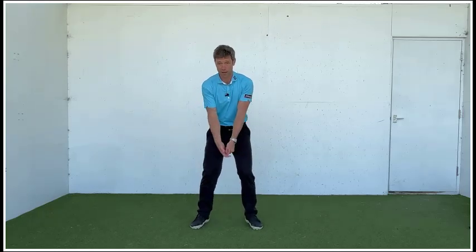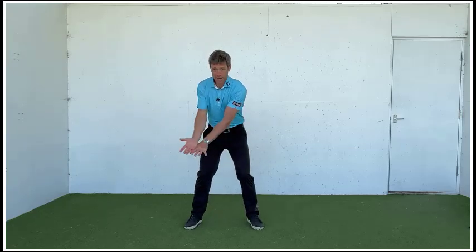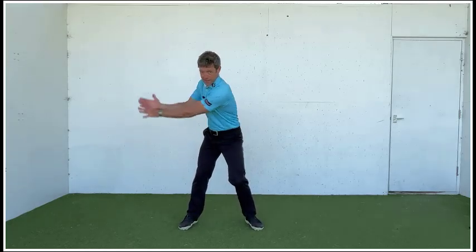Once you've done that several times — very much go at your own pace and level — when you feel that's enough, take your start position, make a few movements, and then start to connect back again. Have that increased connection, really squeezing the pressure. Again, progress through putt, chip, pitch, short shot, approach, and tee shot. Really applying pressure into the hands can be a fantastic way of exploring the connection between shoulder blades, arms, and rib cage into the pelvis as you move through the swing.